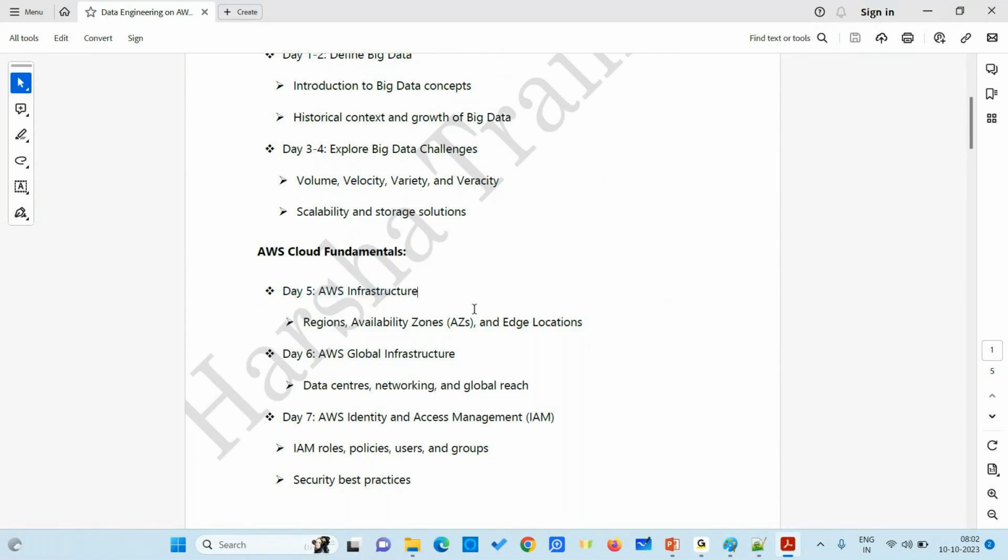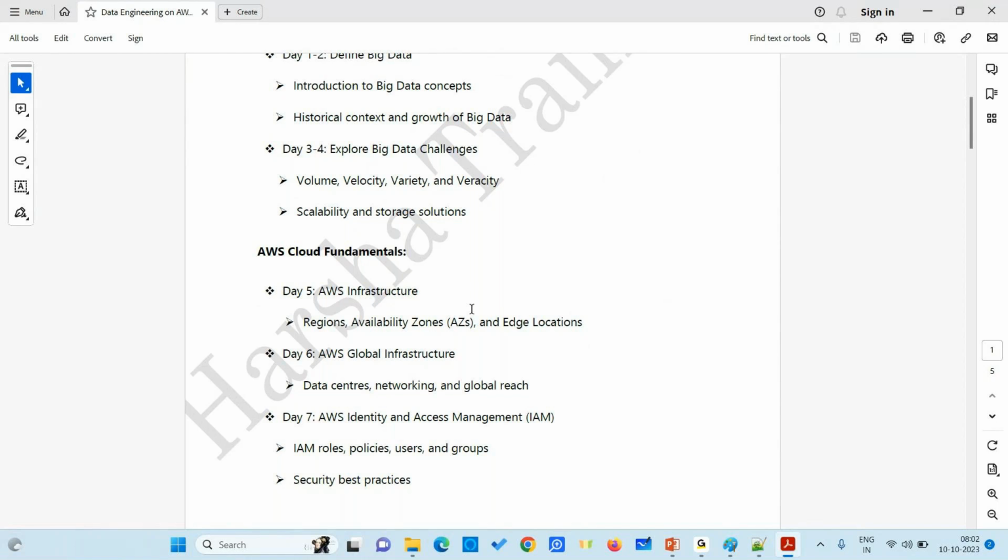In the next session we will discuss the AWS infrastructure. Before that, I'll tell you about the different cloud platforms. You might already know this, but I'll tell you about the computing models: IaaS, infrastructure as a service, PaaS, platform as a service, SaaS, software as a service, and also other computing models.